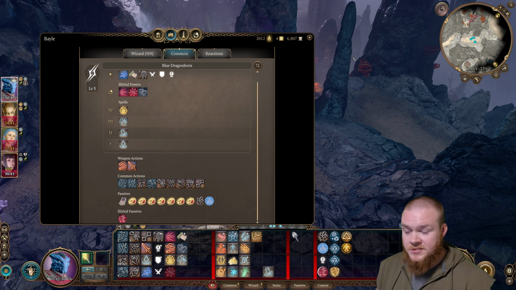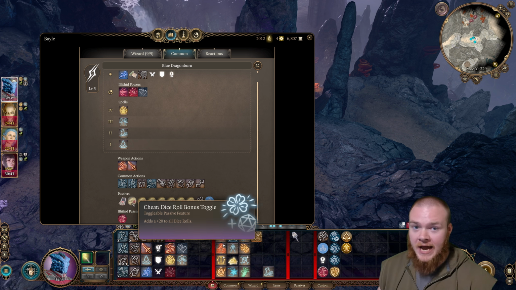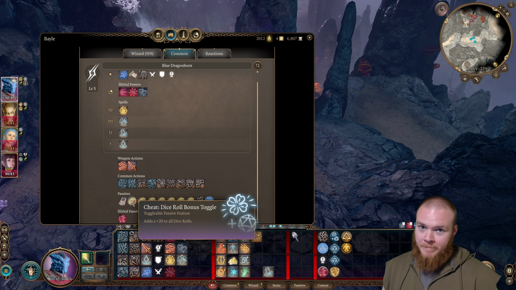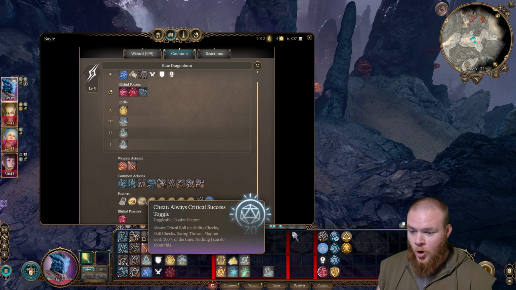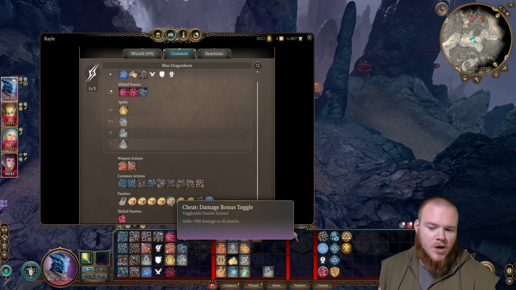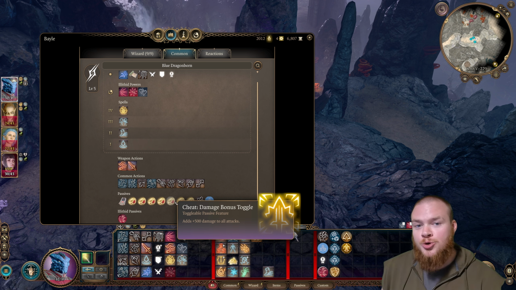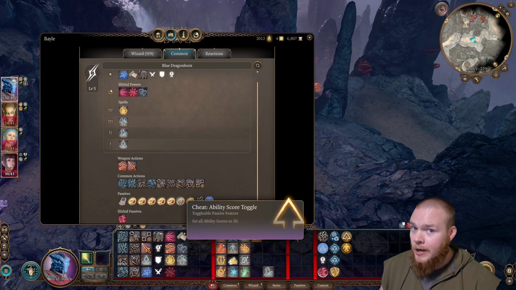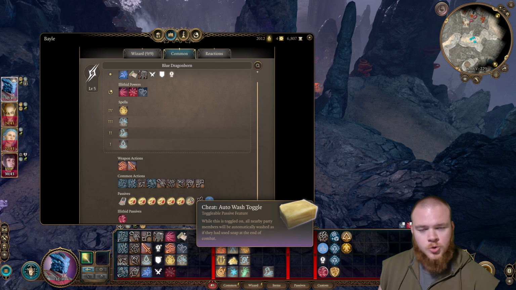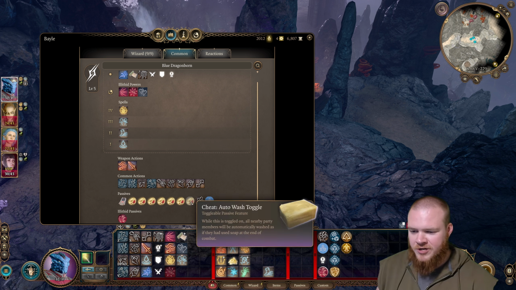The mod also has a ton of toggleable passive effects that are just straight up game breaking effects, like toggleable permanent +20 to all dice rolls. Always critical success toggle. It says it doesn't work 100% of the time. There's nothing you can do about that, but basically you only roll nat 20s. Never critical fail toggle, so you never roll nat 1s. God mode, become immune to all sources of damage. Damage bonus toggle adds a +500 damage to all attacks, which is absurd. Ability score toggle, set all ability scores to 20, so it doesn't matter what gear you're wearing or any of that, you're going to be a freaking absolute god tier character on every single one of your stats.